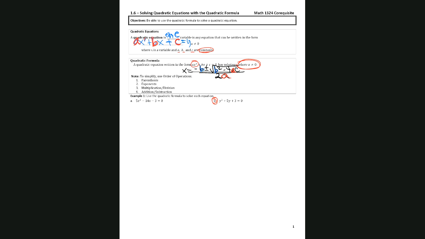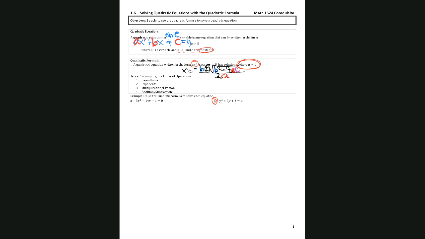Now, it's very important that we still keep those signs just like they are written here. We need a negative here, and then we also need a negative here. Now, this plus minus indicates that you have 2 solutions. One will be found using the plus sign, and the other one using the negative sign. And you will see that when we do the examples.